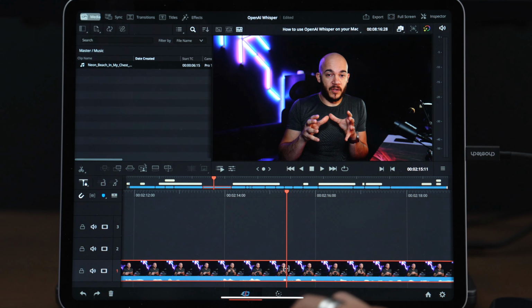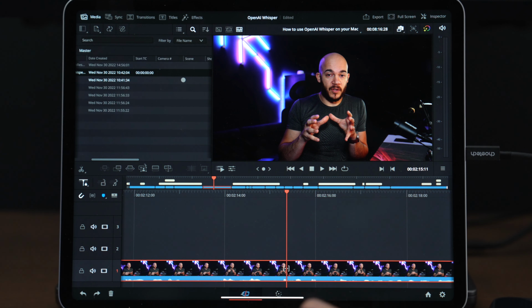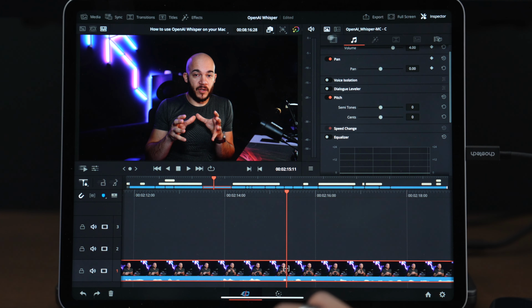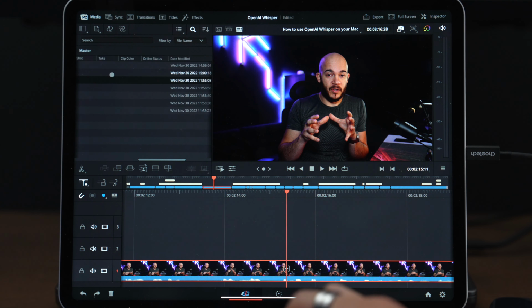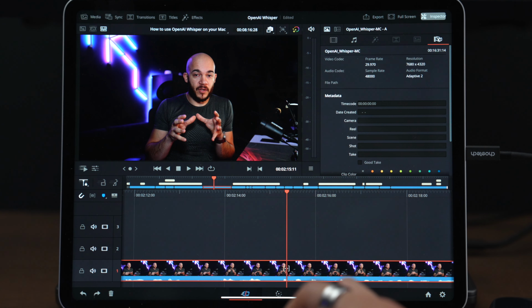One other thing worth noticing here is that this project itself is set to 8K, if I'm not mistaken. I don't even know how to take a look at that. The multicam is 8K, and the project itself.